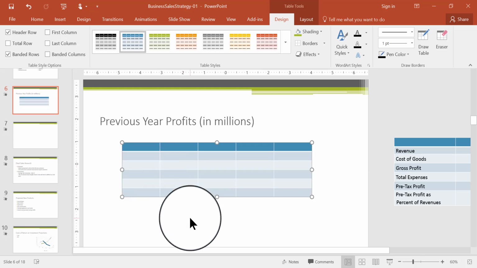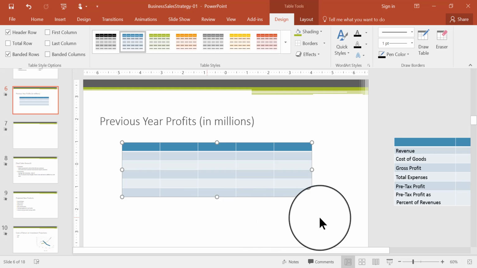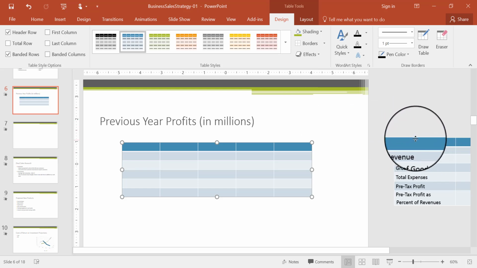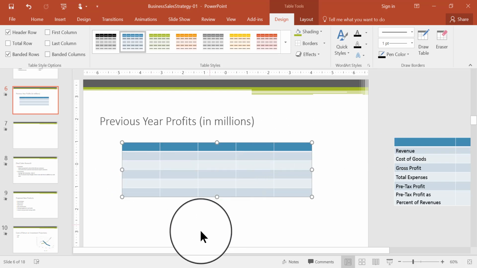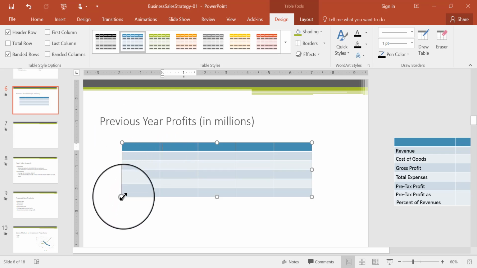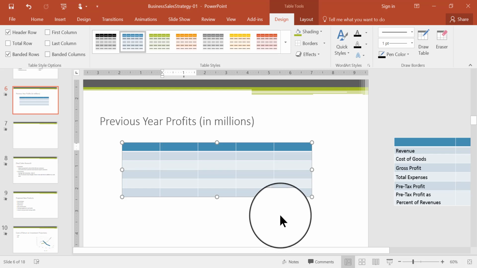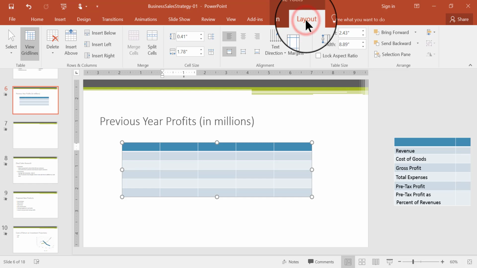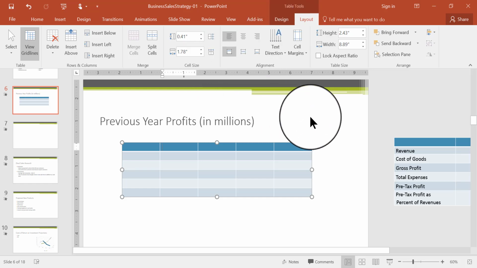Now notice this table has different color blue stripes and white stripes in it. That's because this particular slideshow had a style already applied to its original table over here that I removed off the slide. So it just assumed I wanted to use the same style. Well, once you click inside of a table, notice these little round resizing handles. That means the table is selected, and if you look up here at the top, you can see the Table Tools contextual ribbon has been displayed, and I have 2 tabs I can use to format my table. I can use the Design tab, or I can use the Layout tab to make changes to how the table looks and how it behaves.